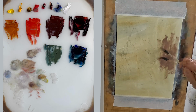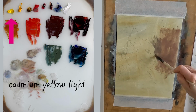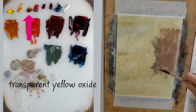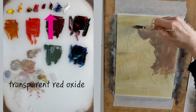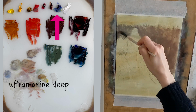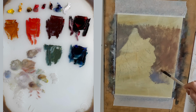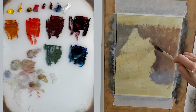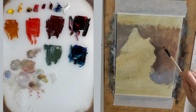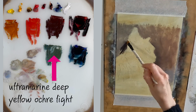First of all, let me show you my palette for this painting. I am using cadmium yellow light, yellow ochre light, transparent yellow oxide, cadmium red, alizarin crimson, transparent red oxide, ultramarine deep and titanium zinc white. I have also mixed up a few other colours, a black red and a black green. These two mixed together give me my rich black. A red purple, 2 oranges and another green.